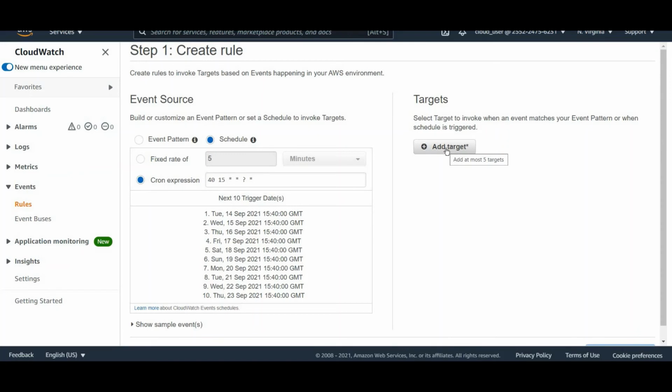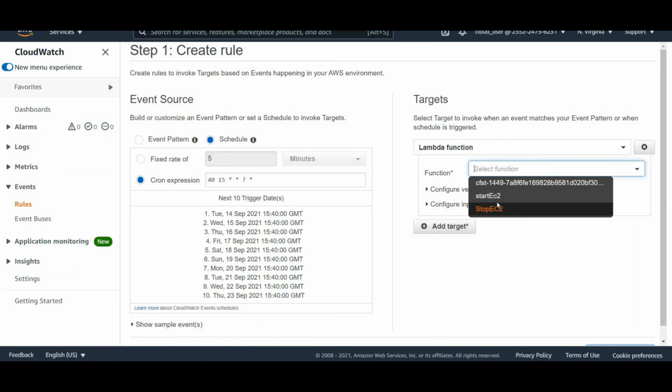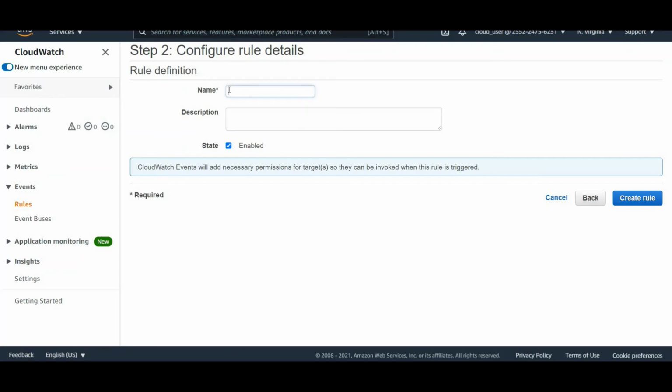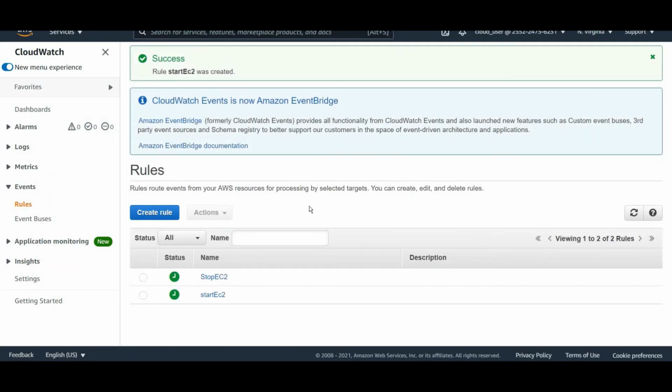Currently, my region is on Singapore timings, so I have converted the timing based on GMT. I am selecting the target as start EC2 and configuring the details. So I have created a start rule for that.